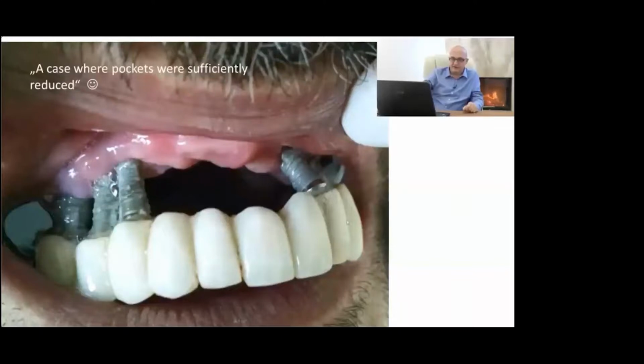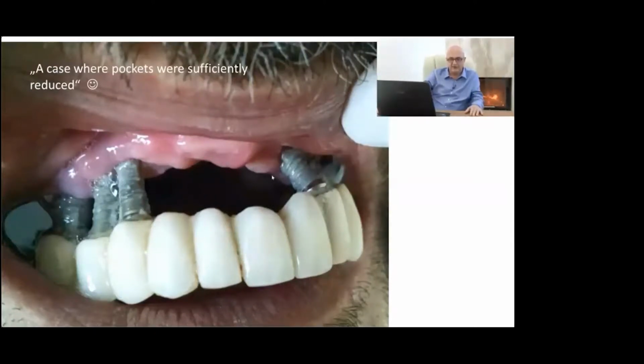Now here's a case which really demonstrates what can be the result. You see all this bone was lost, all this implant surface exposed. Luckily, there are no deep pockets, so this is now easily cleanable. But it's of course not aesthetic, it's stable, but it's not aesthetic. A lot of bone has been lost, so why does this patient not allow the implants to be taken out? Because he knows exactly, if this is out, nothing will hold.